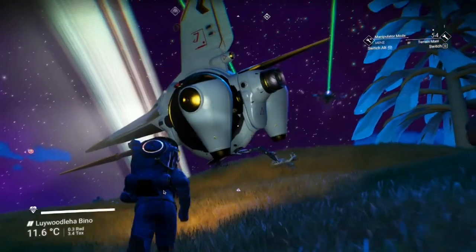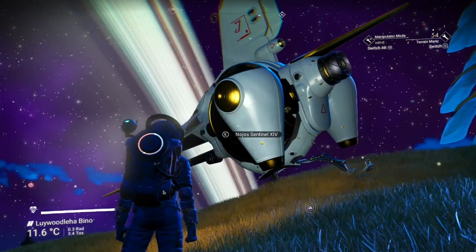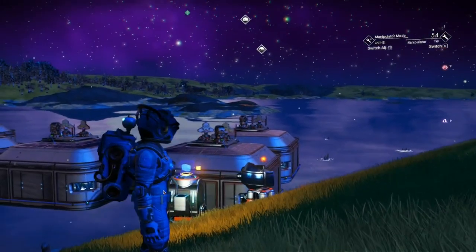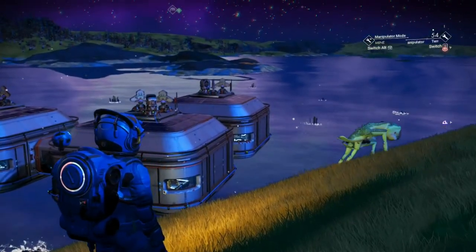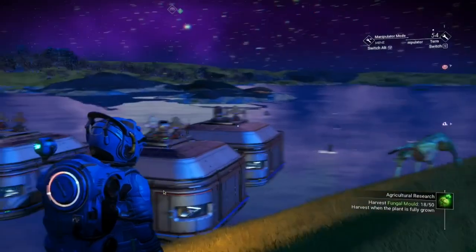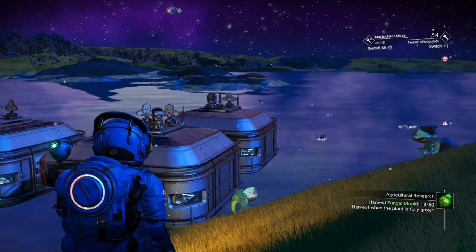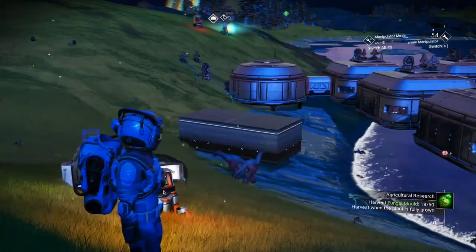In this episode, we're going to work on repairing the crashed ship that I had claimed. Notice I added on an extra room with the solar panels on top. That was for the fungal clusters that I gathered in the previous episode are growing in there. We'll check it near the end of this episode to see if they're grown.